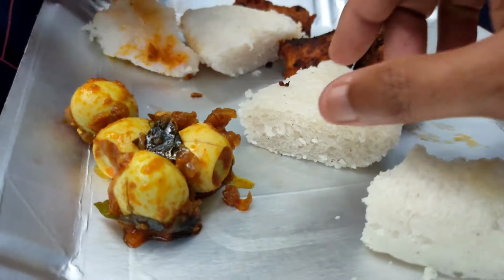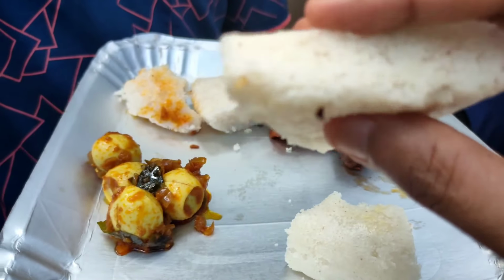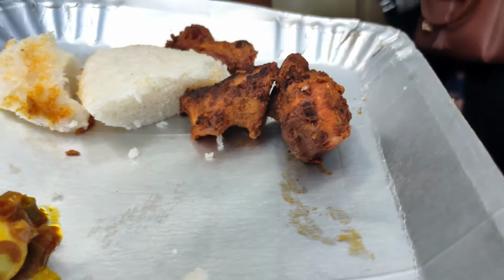This is called white vatappam, steamed rice cake, and there's a little sweetness in it and very tasty. And this is fried kebabs, chicken kebabs, and we're having lunch in a very beautiful setting. But just be mindful when you eat. There's a lot of monkeys around, so they are hungry monkeys. So be careful when you eat outside. When you come to Kerala, this is one of the staple foods. So try it. I'm feeling super hungry.